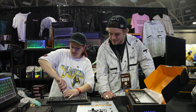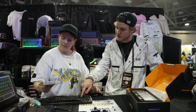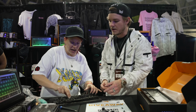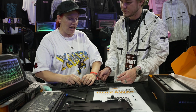So many screws. So many screws, I know. But that's good, right? Because the screws help give it its stability. So there is another piece of foam. Yep, there's one more piece of foam. Can we just appreciate the... It is connected here. So when you take it off, it's not going to have an issue. And it's okay to take this off. It doesn't cause damage.